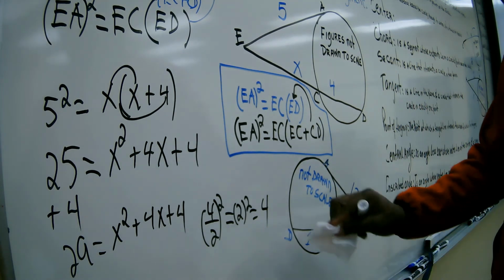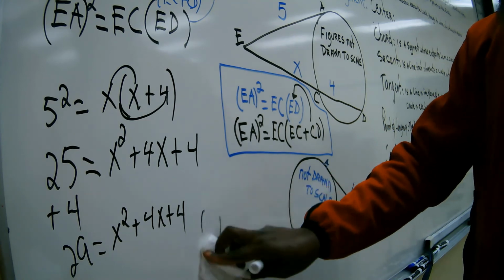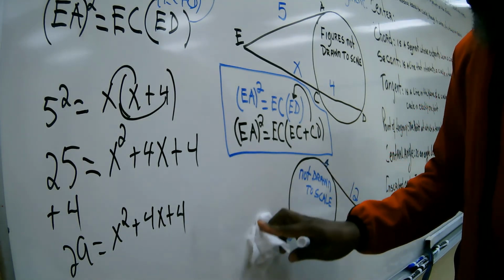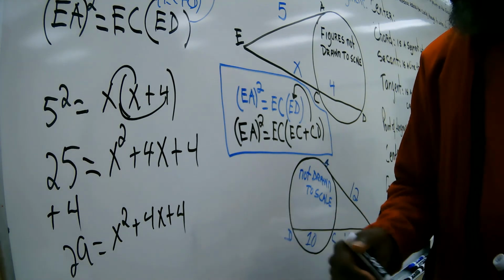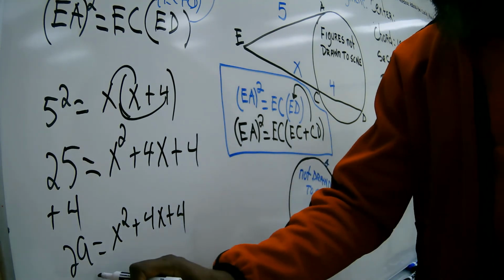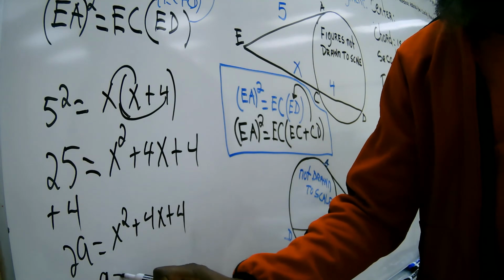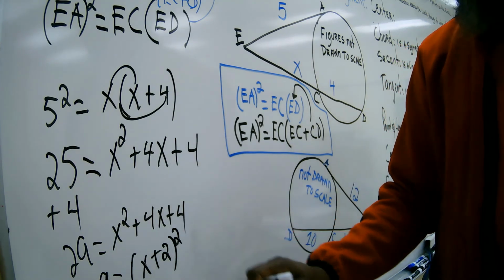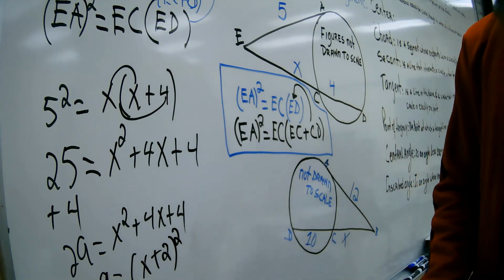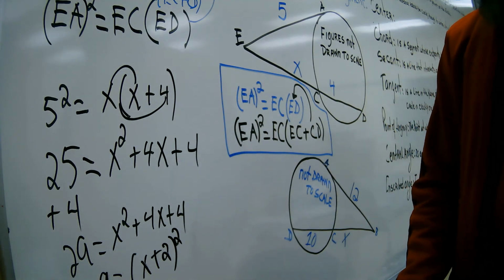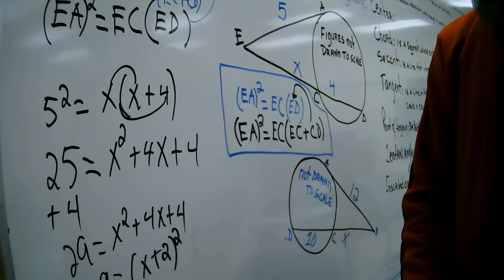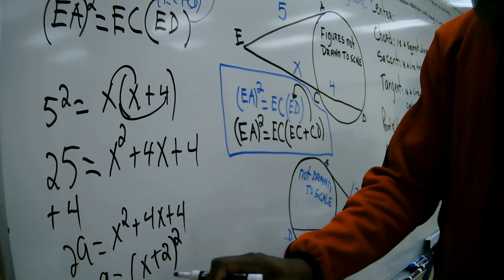And if you don't see what's going on, I have already created a lesson on completing the square and the quadratic formula. Therefore you will have to revisit those lessons. So you will have 29 is equal to x plus 2 squared. And some of you are going to ask the question, where's the 4? Where's the 4 and the 4x? When you expand that by using the FOIL method, it will be there.